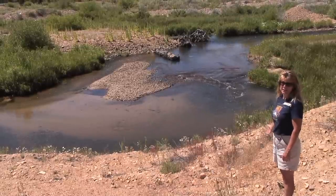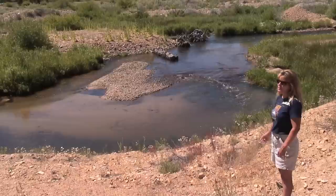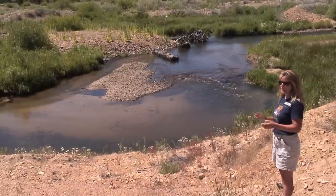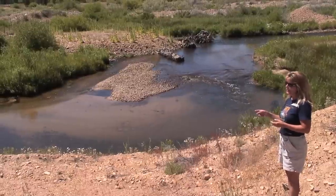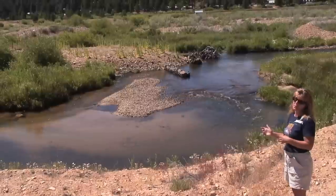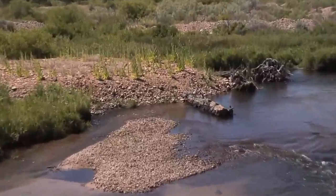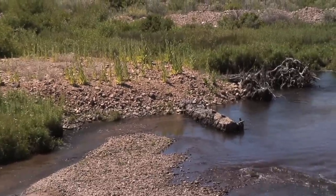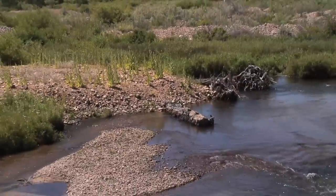This part of Grimes Creek we really focused on large woody debris. You need wood in a system for a creek to be healthy, so we installed some root wads. They're buried back into the banks 20 and 30 feet back because we don't want those to pop up later and cause any problems. They're anchored in just by the weight of the tree trunks buried into the stream bank, and as you can see, they're working pretty well.